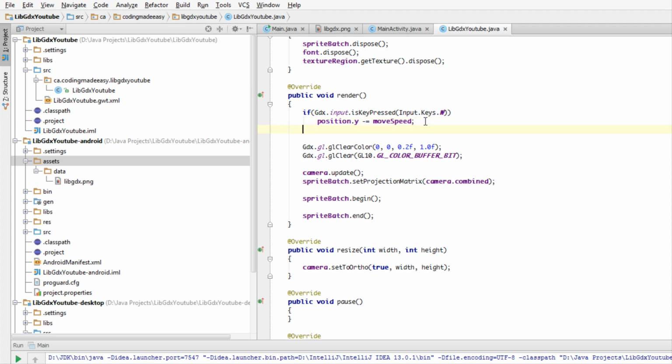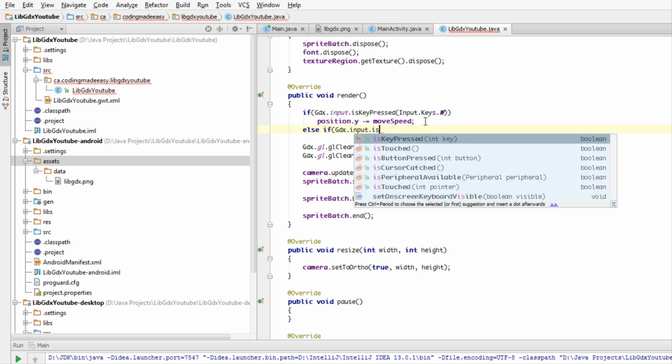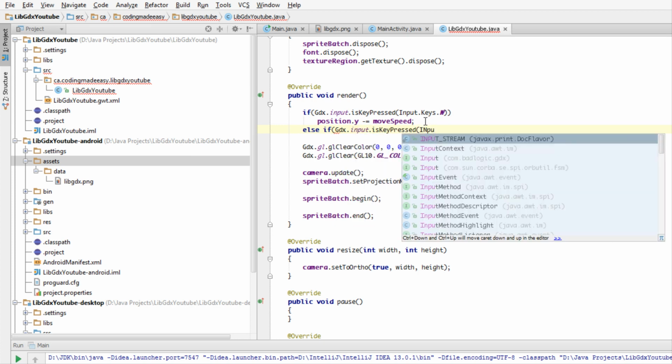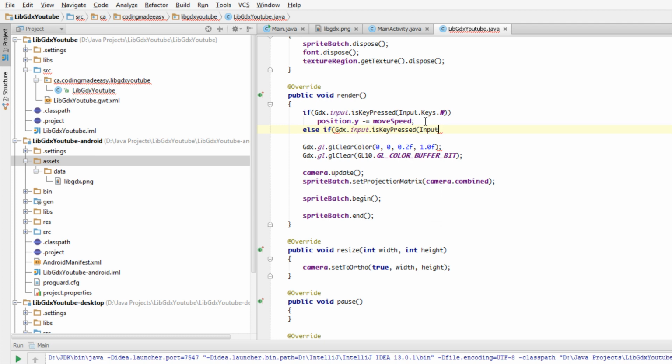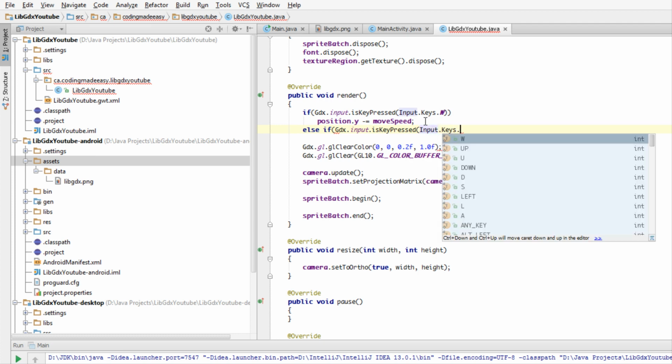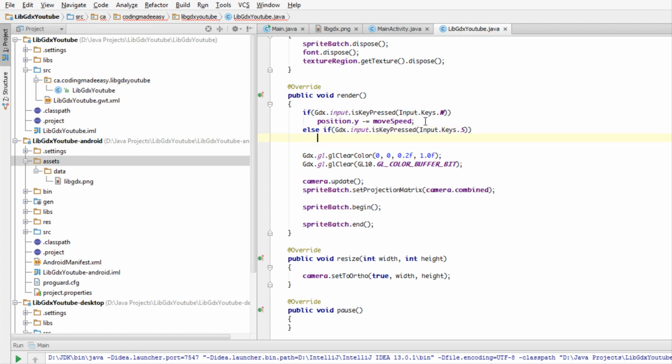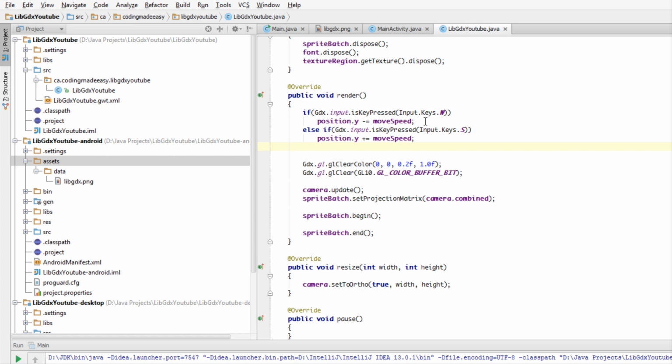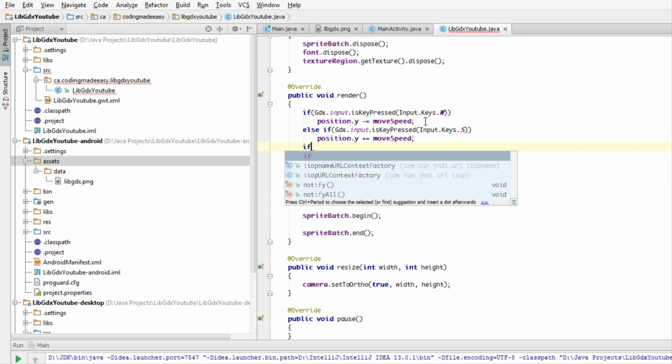So we're going to have an else if, and we're going to say Gdx.input.isKeyPressed, Input.Keys, and if they press S, then they're going to go down. So plus equals move speed. Now if we want to have diagonal movement, we're going to put an if. But if you don't want diagonal movement, you're just going to put an else if here.